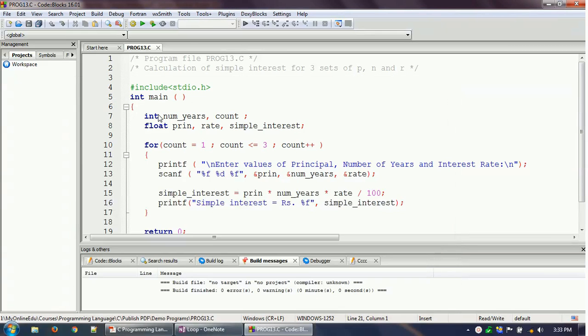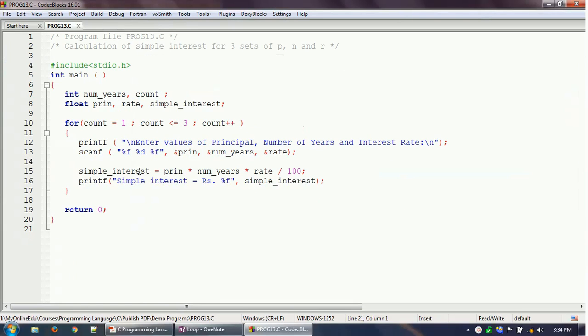So the basic nature of the program is the same, but what we are doing here is writing the same program using the for loop instead of the while loop. Let's take a look at what is happening and what it is doing. I'm just showing you the count part, not the other parts.